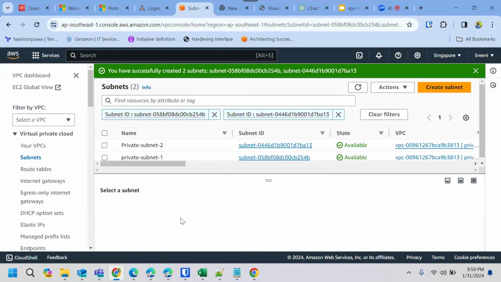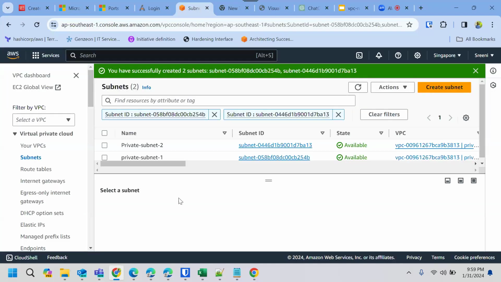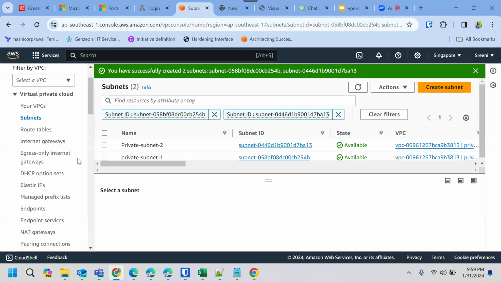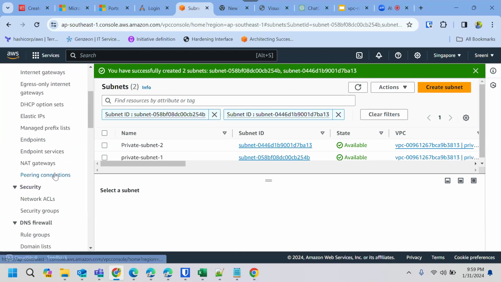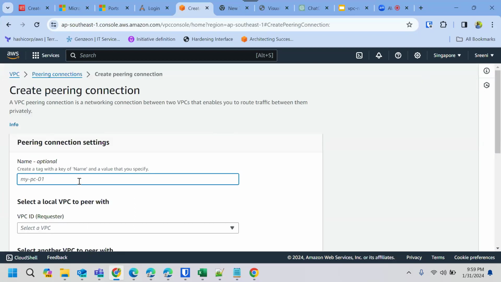Now the next task is to peer between the two VPCs. Here we'll be establishing a peering connection between the public VPC and the private VPC. Go to peering connections and create a peering connection.